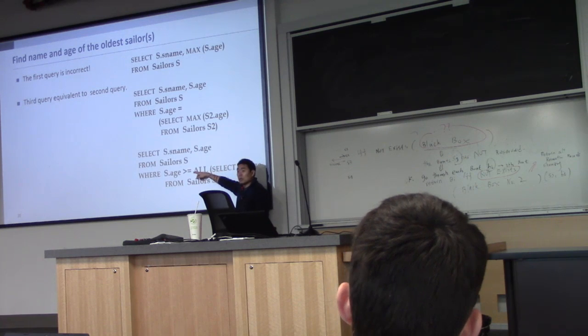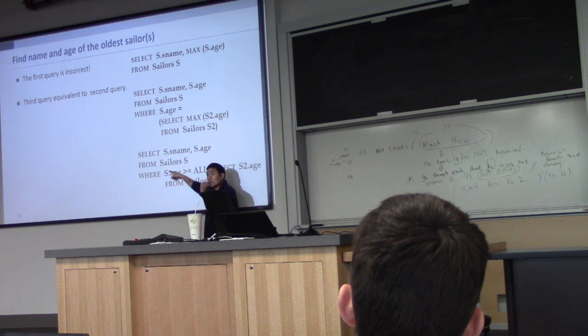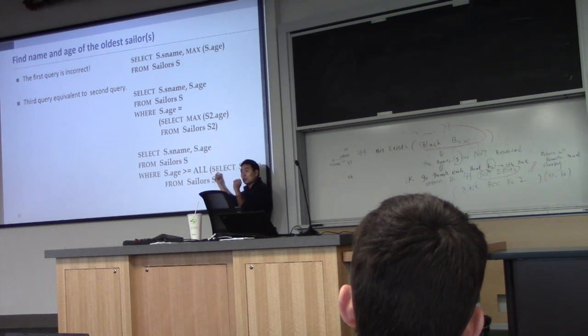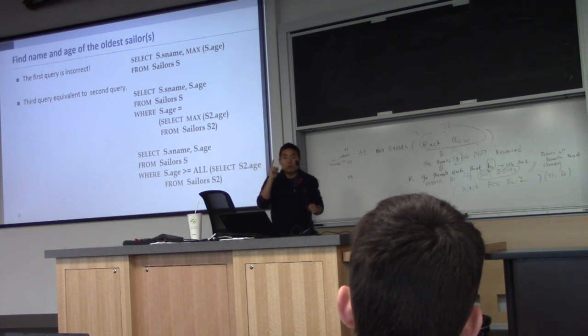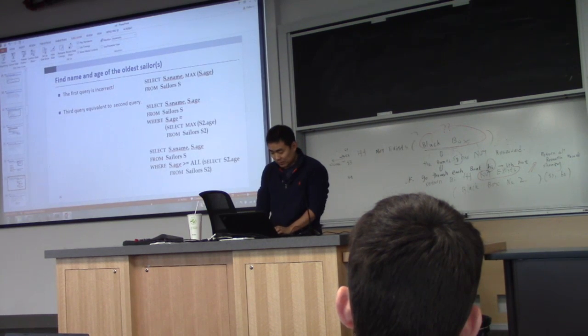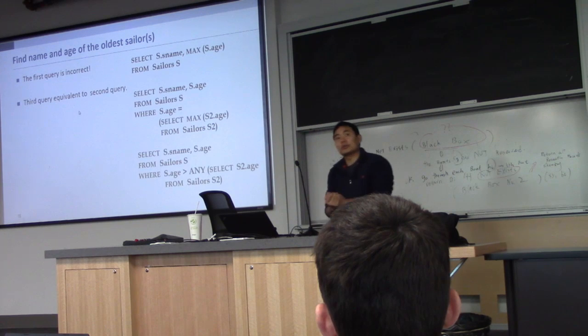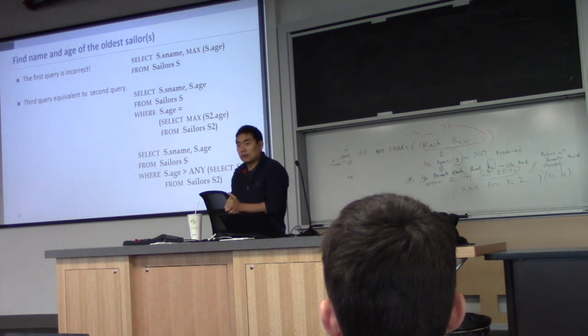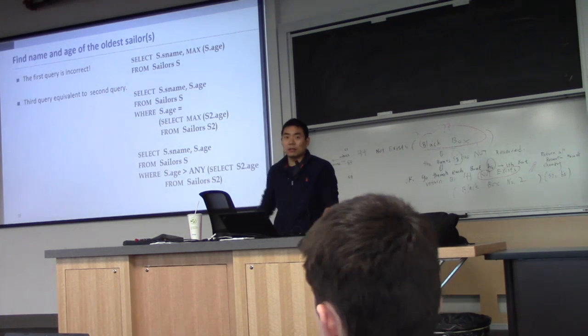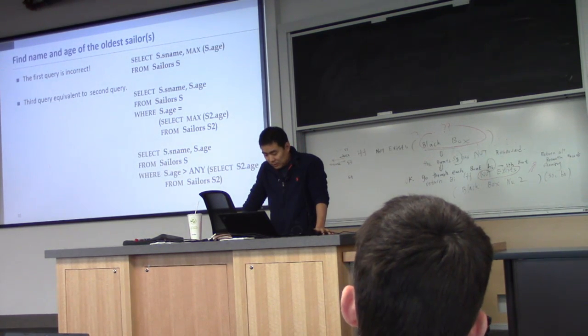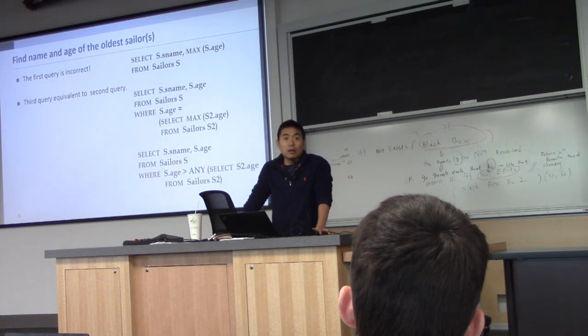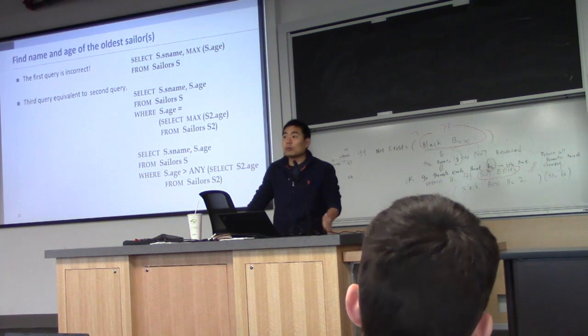If you do the same query in MySQL, what happens? It doesn't complain with an error. Again, this really depends on the particular system you're using. If you think about the basic semantic of select from where clause, what do they do? You do the cross product. In this case, the cross product is the sailors table itself. Then what's the next step? You iterate through the records in the cross product one by one, and you do the projection. Does that make sense? That's the basic semantic of an SQL block.